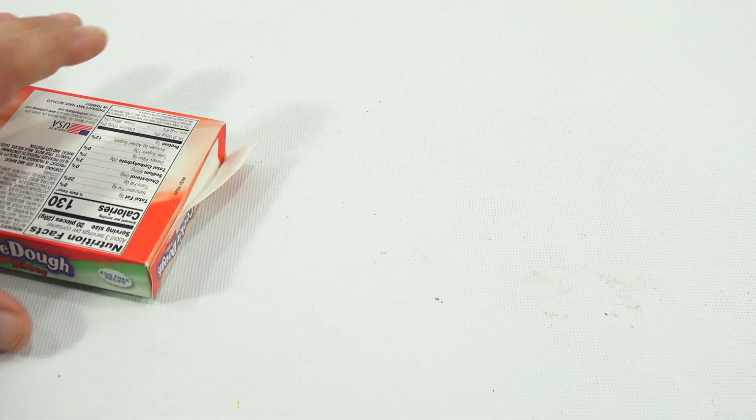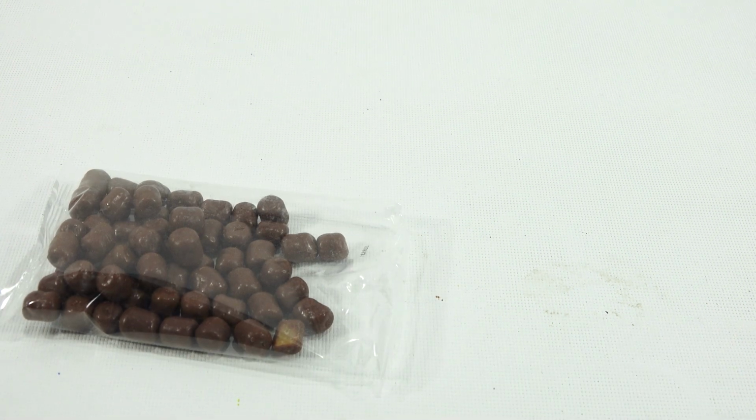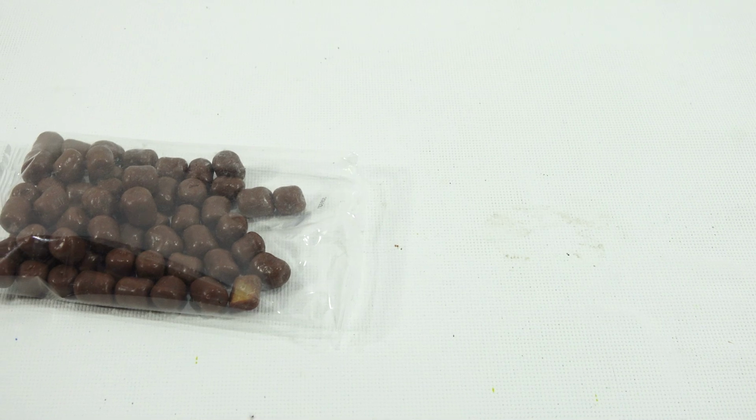Okay, I've destroyed the box. Let me grab one of my little tools. And you may say, who cares? Just destroy the box. Well, everything I do, I try not to destroy things. One, if I have to come back and take a thumbnail picture, you know, for YouTube, then the box is destroyed. There is a press here. I'm trying not to do that, but here we go. Box is destroyed. Yeah, so it's kind of similar to a chocolate-covered raisin.